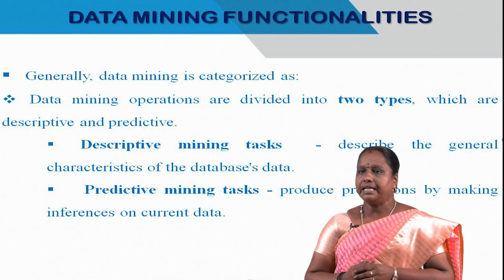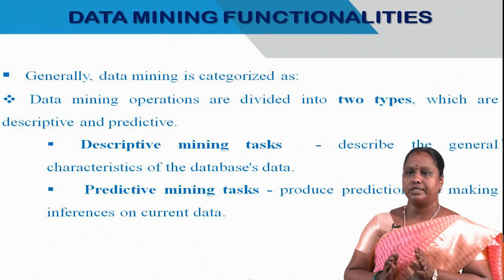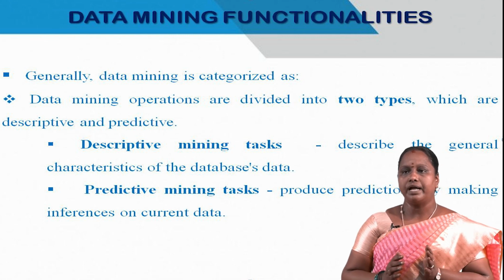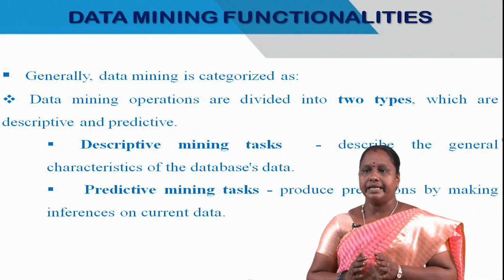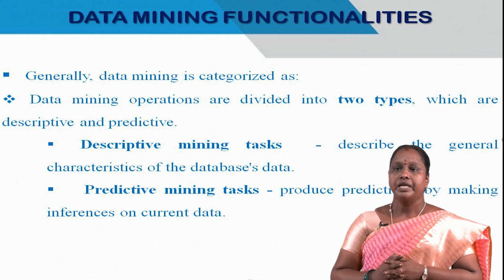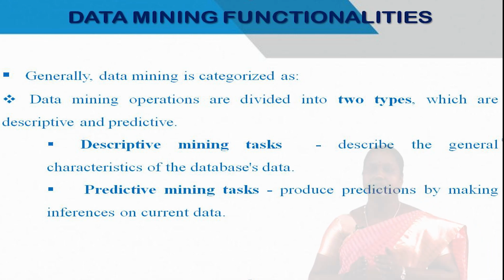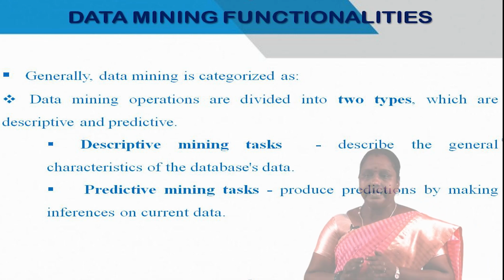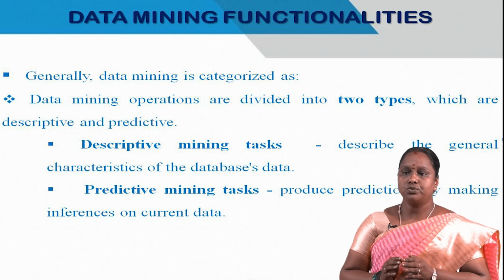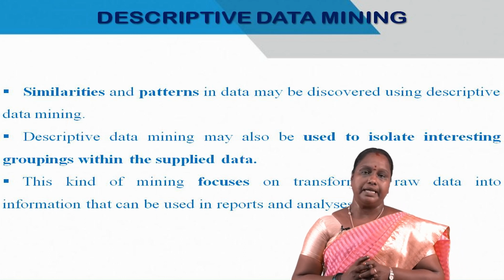Generally, data mining operations are divided into two types, which are descriptive and predictive. Descriptive mining tasks describe the general characteristics of the database data. Predictive mining tasks produce predictions by making inferences on current data. So functionalities are chosen according to the data mining process. First of all, we see about the descriptive data mining.